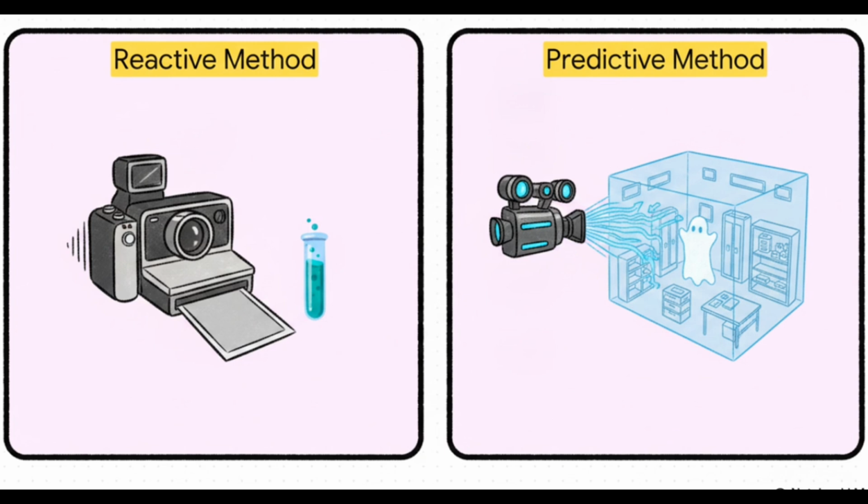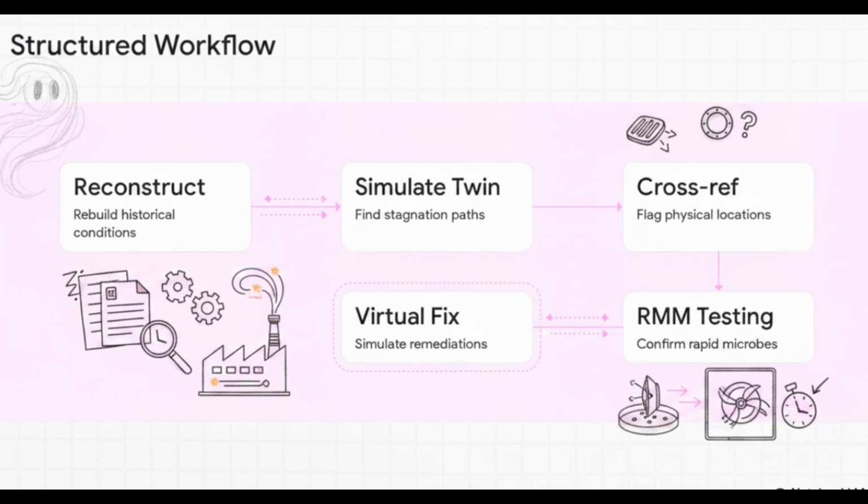You can actually see the entire 3D airflow field across the volume of the room, which lets you trace plausible airborne pathways right back to their source using pure physics. So if a ghost does appear, here is your 5-step workflow to track down those hidden vectors and test solutions virtually. First, reconstruct the historical operating envelope, logs, records, all of it. Second, run the twin against those specific conditions to find thermal anomalies or stagnation zones.